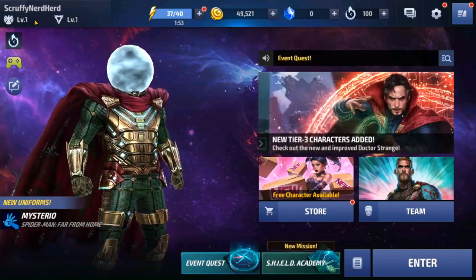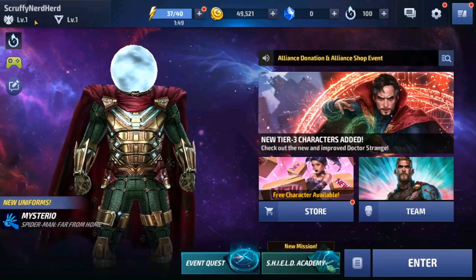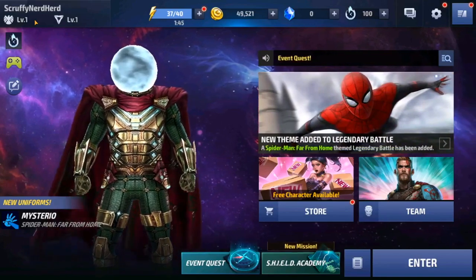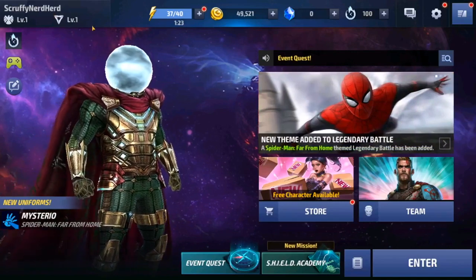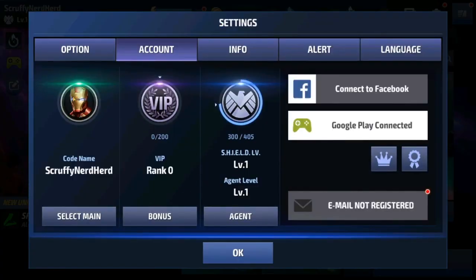Something to note is that every time you level up in shield, you're going to get your energy replenished. For that reason, you should never do anything that gives yourself energy until you're either completely out or you're at max level. This is your agent level, and we're going to just talk about that more later. Now, if you click on this little rectangle up here that has your username and then your shield and your agent level, it's going to go up to your settings.